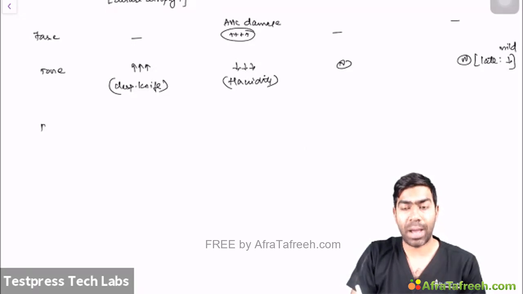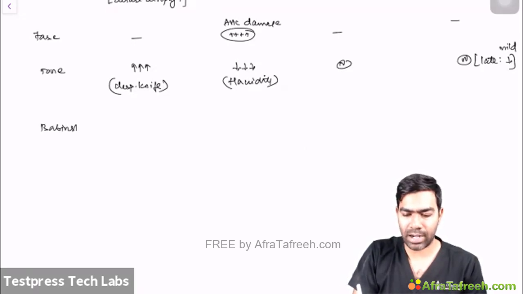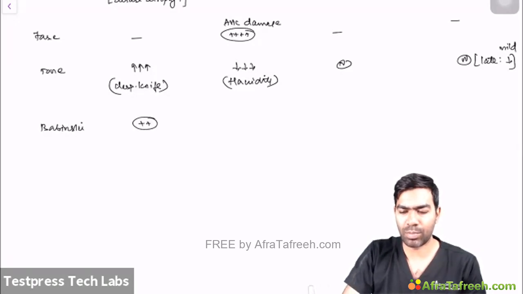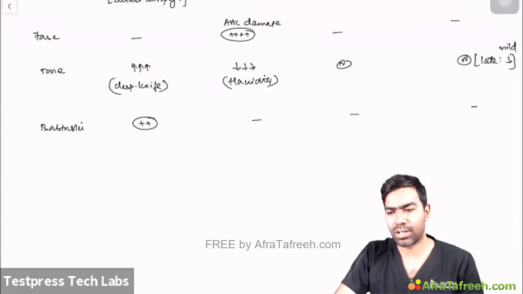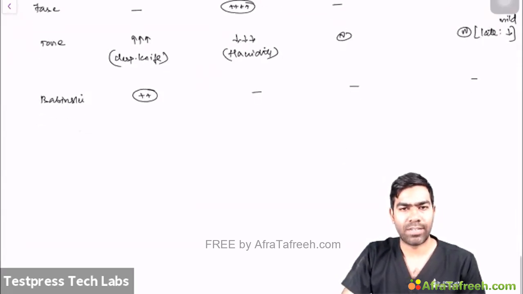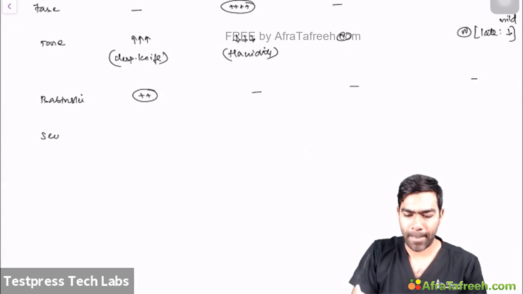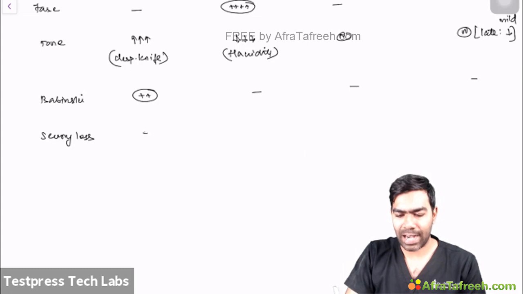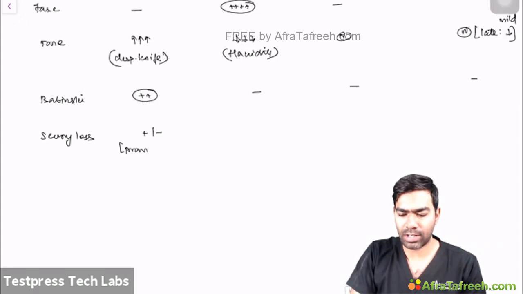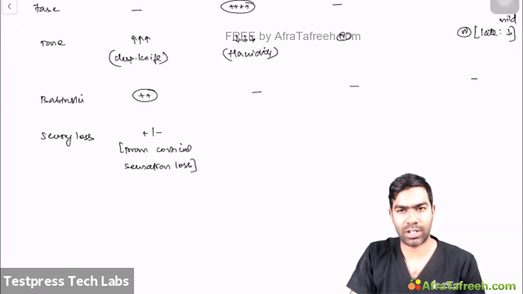Then what about the Babinski? Plantar extensor is a strong feature of a UMN lesion. It's never seen in the setting of an LMN lesion or muscle disorders. Then we have sensory loss. Sensory loss can be there or may not be there, but in UMN, there will be prominent cortical sensory loss, which means the cortical sensations will be the ones that are prominently lost rather than any other things.